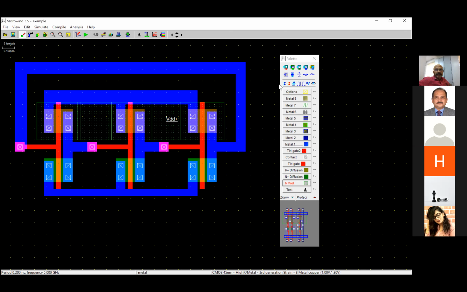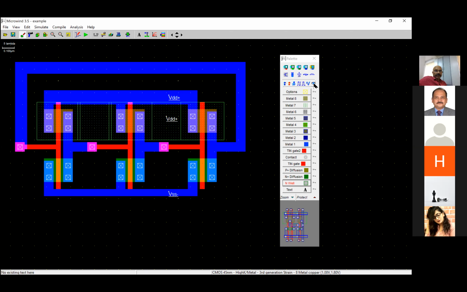Okay. Next, take VDD supply again. And this time connect to the PMOS upper terminal, this common path. Don't drop it on the topmost. This is your common PMOS drain, and this has to be biased to VDD. Is it done? Yes. Now take the ground. Left click on the ground, and then left click on the NMOS bottom terminal, which is common to all three of them, so that this is biased to VSS, and it will become the ground of it.